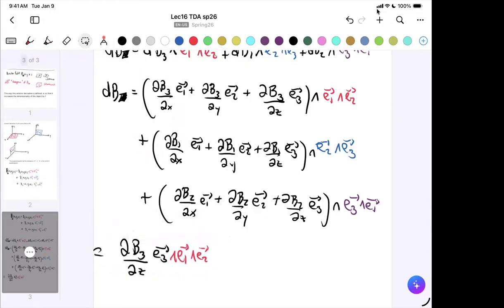Now, how about the next one? So again, the next one is kind of similar. Let me start with this one. If you do the one in the middle with the blue one, now you have two E2s, right? And that dies. So the moment you have two of the same vector, everything dies. Kind of like with the cross product, it's the same. Then two E3s here would also kill it. So the only one that survives is the first one, because that's the one that gives you E1 wedge E2 wedge E3.